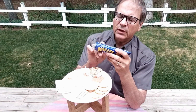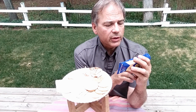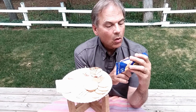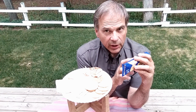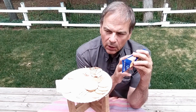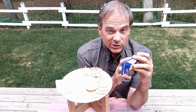I better read the ingredients on this first of all, because it does seem like there's a little bit of sugar in here. This one might take some work here. Creamed smoked fish roe. Ingredients: selected sugar salted cod roe, 52%. Okay, so it's fish eggs from cod, selected sugar salted. Those are kind of two opposing substances. So they take the fish roe, they salt it to preserve it and enhance the flavor, which they did, and they add sugar to it. It's definitely a sweet taste.